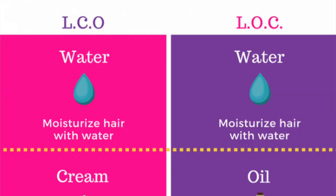So going over it again to make it more professional: the first step when moisturizing your hair, especially in the winter, but really for me, is either water or leave-in conditioner. Today I did both for the sake of the demonstration. Now, after I go in with my liquid, I like to go in with my oil. So we're not straying too far from the L.O.C method from back in the natural hair girl days. You remember the YouTube L.O.C method or L.C.O, whichever version they use? We're not going far from that.